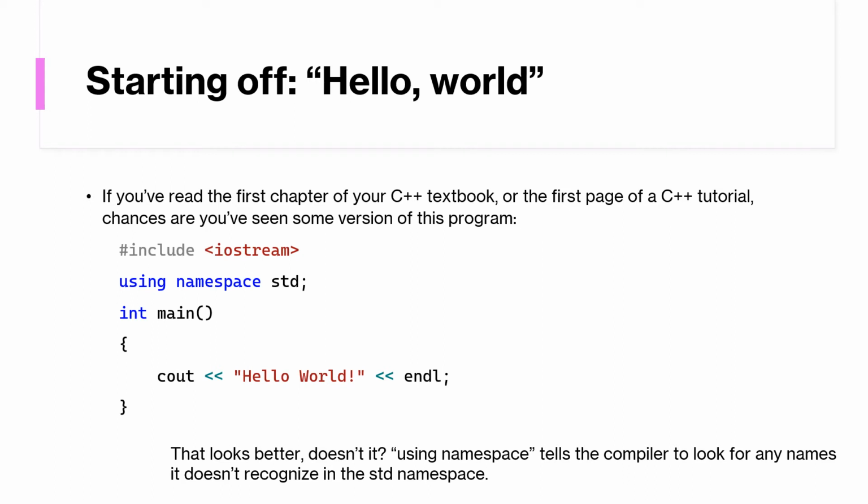It's kind of funny that C++ even makes you do this, but the reasoning is that they thought maybe you want to write your own variable called cin or your own variable called cout, and in that case you can keep the ones in the standard namespace by giving them the standard colon in front of them, and then your cin and cout could do something completely different.